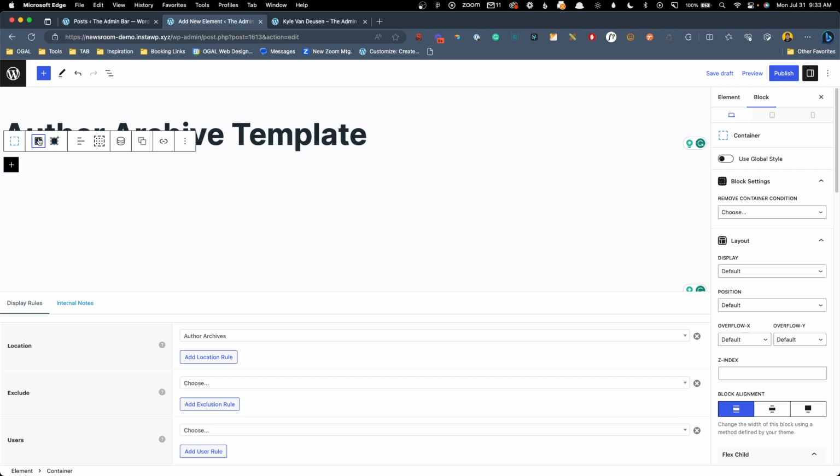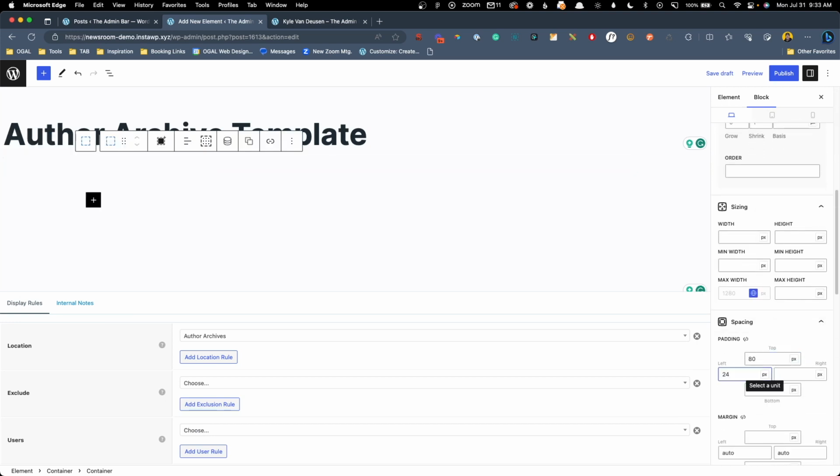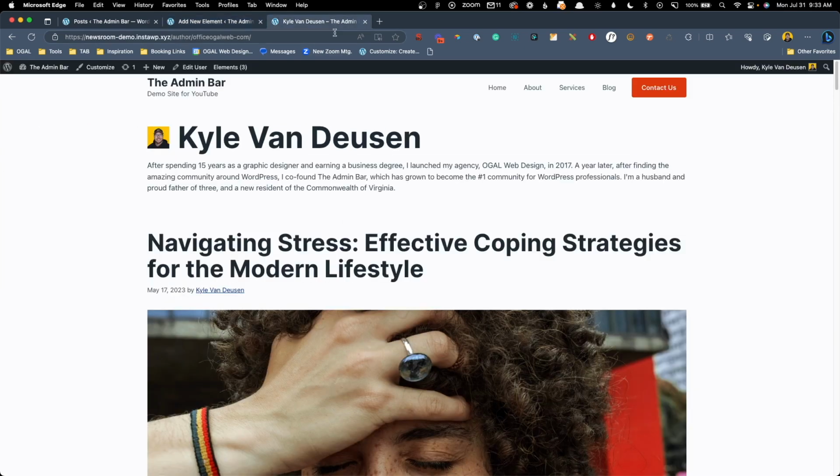So I'm going to just default this here to having a section with the intersection. We'll give it a bit of padding and we'll talk a little bit about what we want this layout to be. So by default, it has this author information across kind of the hero of the page and then all the posts. What I'm thinking is we want a small left-hand column that's going to have my image and name and then bio. And then on the right hand side, we'll have a group of cards that show each one of the blog posts that I've written.